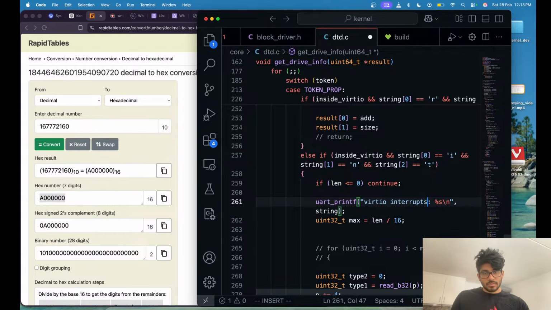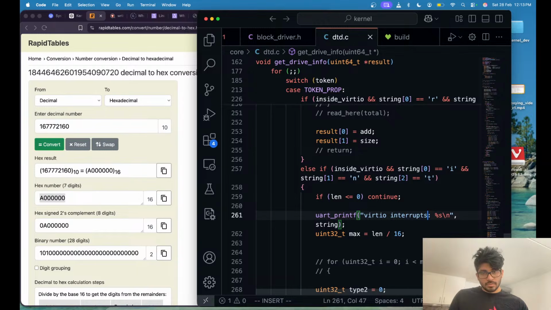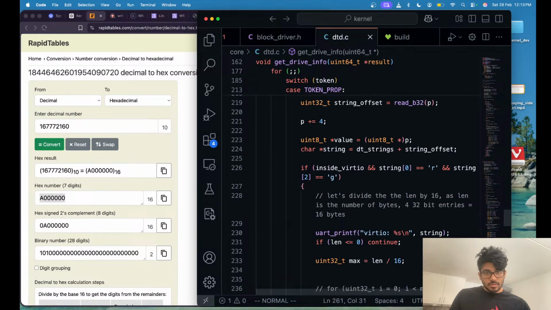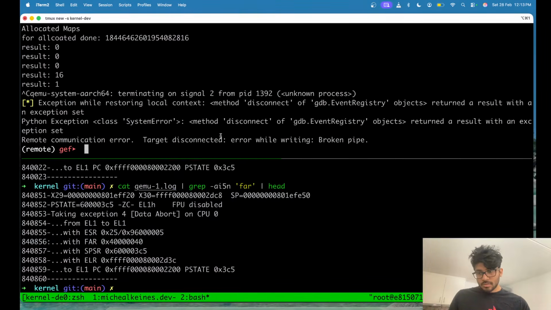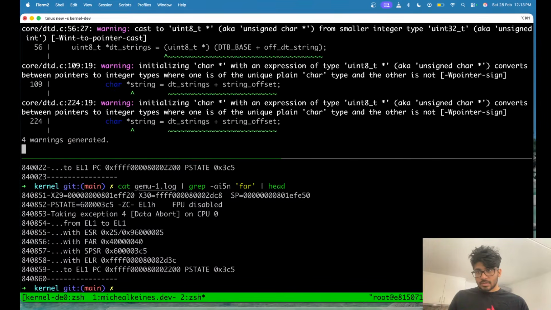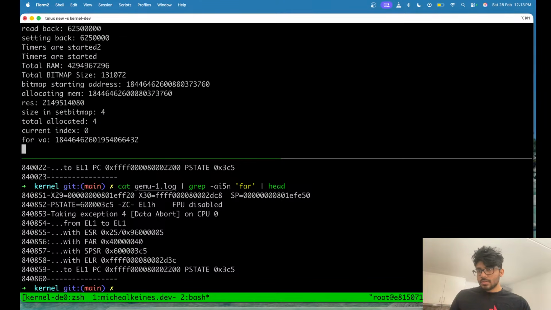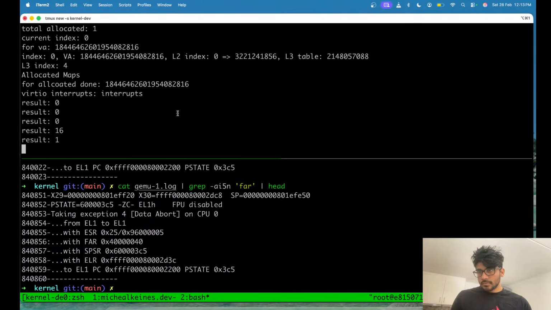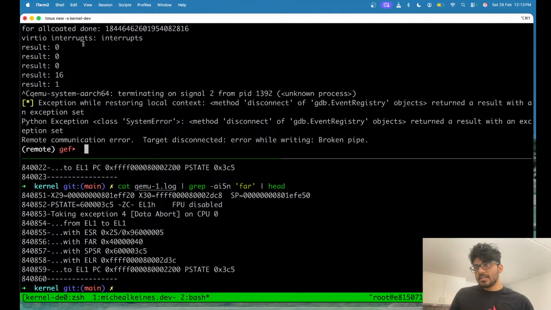Interrupts. This is which IO register. Now let's run it. Okay, so we are inside interrupts, that's why we were able to get this.